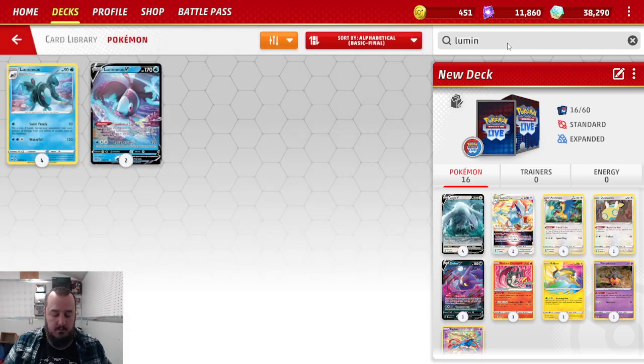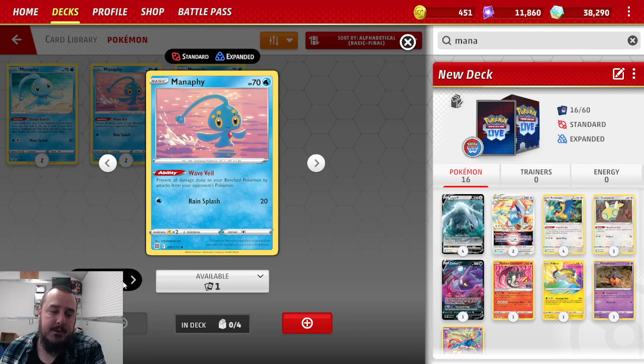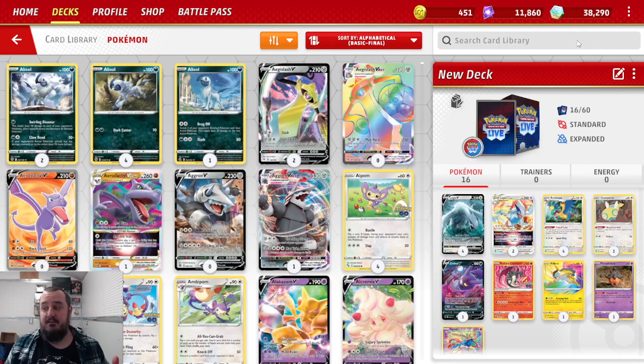We have one more Pokemon. Manaphy. Probably a Pokemon you want in every deck, honestly. 400. Plus 400. Now that is 10,590 credits just for the 18 Pokemon in this deck. We're almost a third of the way through the deck, and the most expensive parts, too.